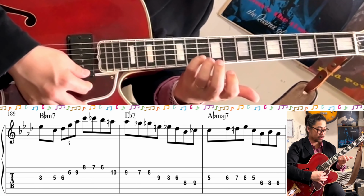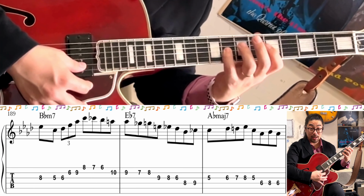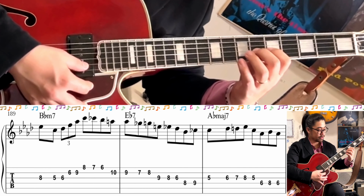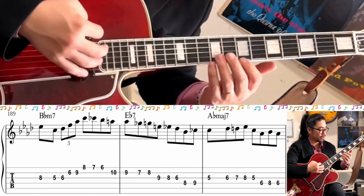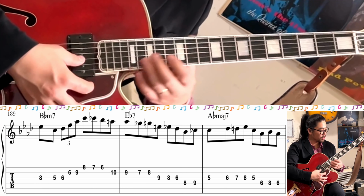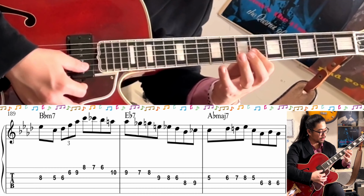1, 2, 3, 4, until here is the B flat minor section. Then the fourth is the 11th, then the 9th, then approach to the minor third. So basically targeting. This lick is very important because it starts on the 11th, right? Not a lot of notes, so you should remember 1, 2, then after that is a triplet.